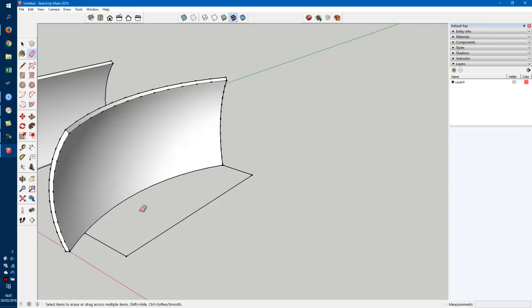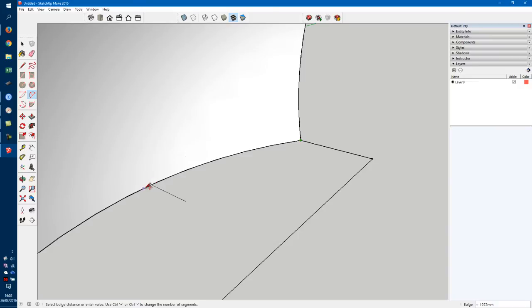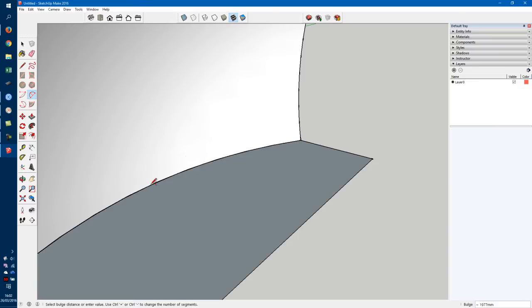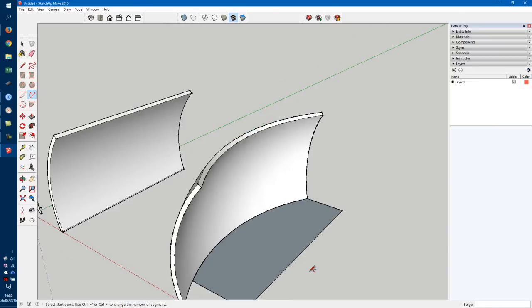Okay. Now I want it to come up. I need to actually technically draw another curve. So I'm going to get my 2-point curve tool, touch that corner, touch that corner, and now touch one of these vertices. I don't know if you can see, but it snaps to the vertex. And now I've got this shape.